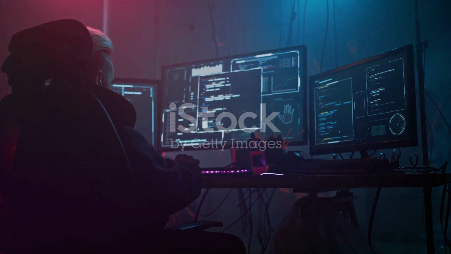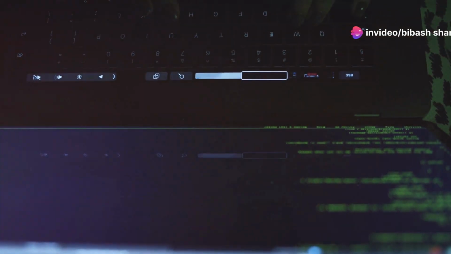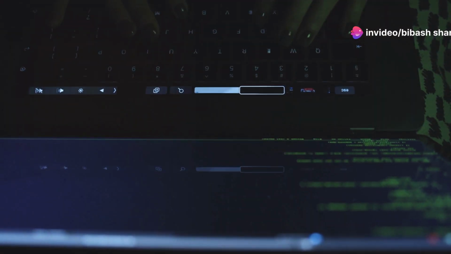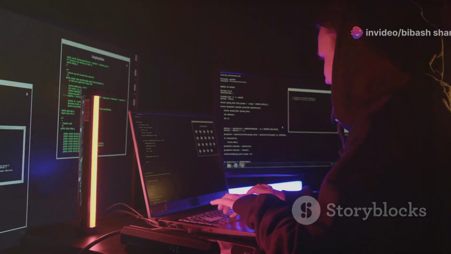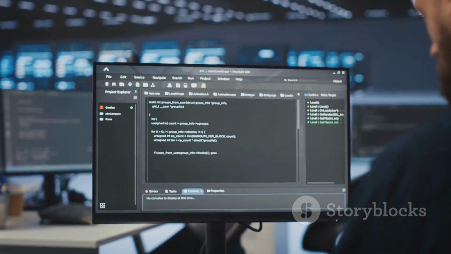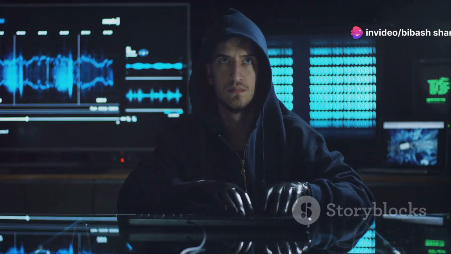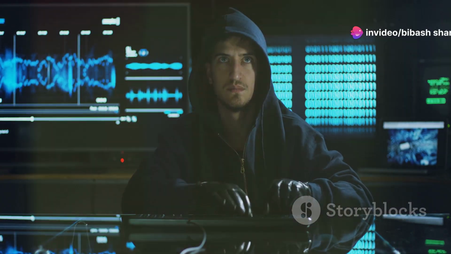Ready to dive in? You'll need a controlled environment, a hacking lab. Kali Linux, a security-focused operating system, is perfect for this. It comes pre-installed with Metasploit and other penetration testing tools. Setting up Metasploit on Kali Linux is straightforward. Open your terminal and type. Metasploit will launch, ready to use.